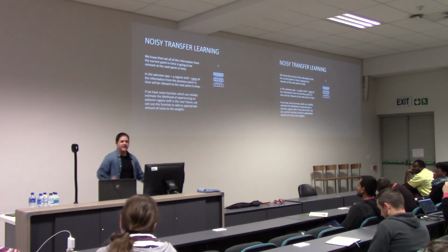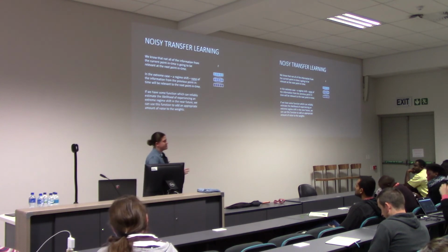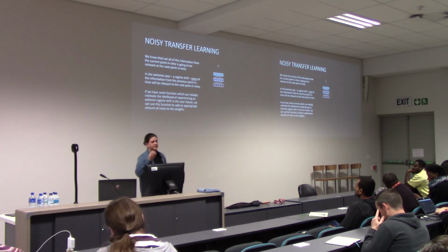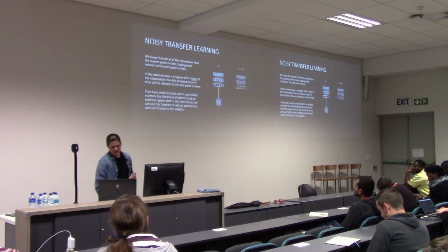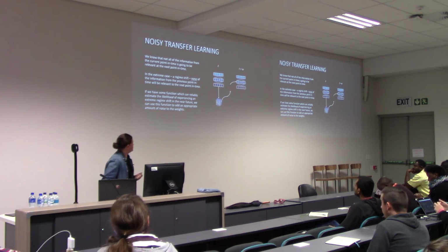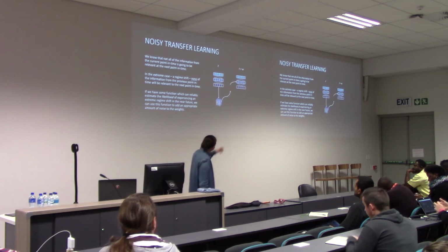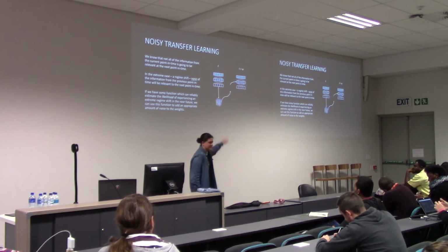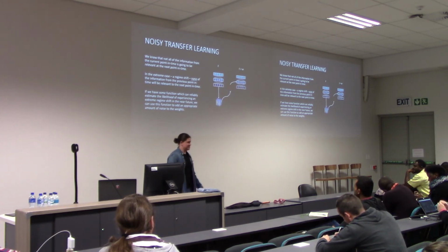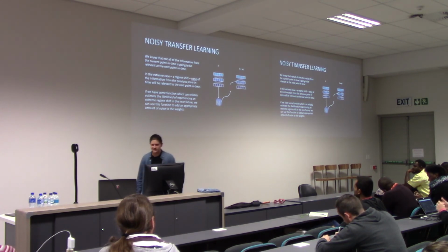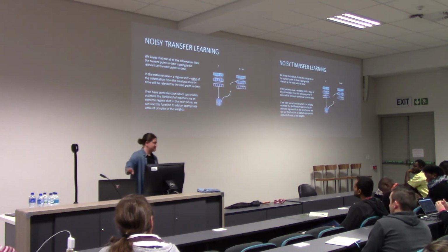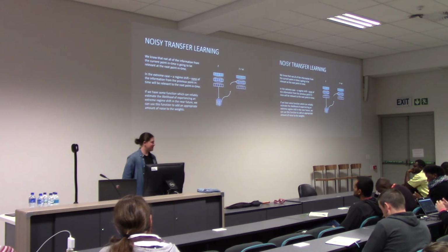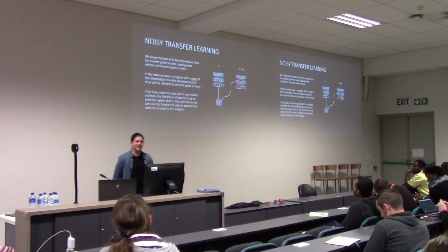So noisy transfer learning. If we're experiencing a regime shift, a lot of the stuff which is encoded or embedded into our neural network weights is not going to be relevant for the next point in time. So what do we do? The one thing that we've been playing around with is passing this through a noising function. Again, with the red, it's a little hard to see, but there's a little N over there for normal distribution. You don't actually add normal noise to it, but I don't know how else to represent a probability distribution. Now, there are some caveats. Don't ever add noise to a batch norm layer. You're going to end up in some weird parameter space, and your model is just never going to learn again.